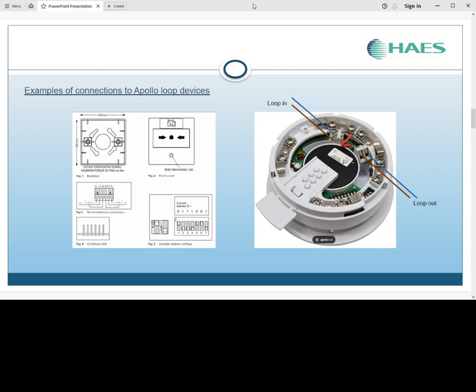On this screen we can see an addressable call point. Again, the loop terminals from the last device or from the panel would go into the loop inputs on the connector of the call point. Then out of the loop terminals again to the next device, and the next device shown there is an XP95 sounder. Again, your loop-in cable goes to the loop-in terminals, then out of the loop-out connections to the next device or back to the panel, depending if you have any more devices fitted.